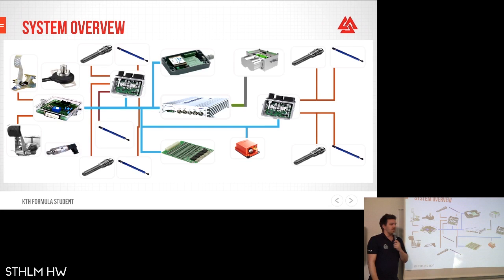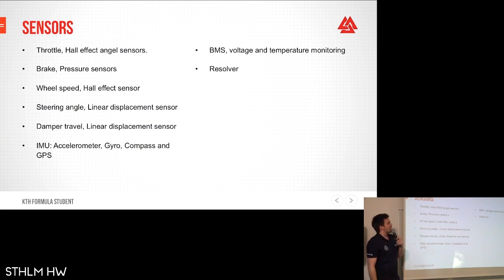We do have a main control board where you can see all the blue lines, which is our brain, you can say. We have a lot of our own developed PCBs, and I will start out with a little bit about the sensors, and then we'll move along to how we actually use these. First off, throttle. It's a Hall effect sensor. It has no mechanical components touching each other, so it will not wear out. This is important. You do not want your throttle to wear out, so it's stuck on full gas when you want to take a corner.